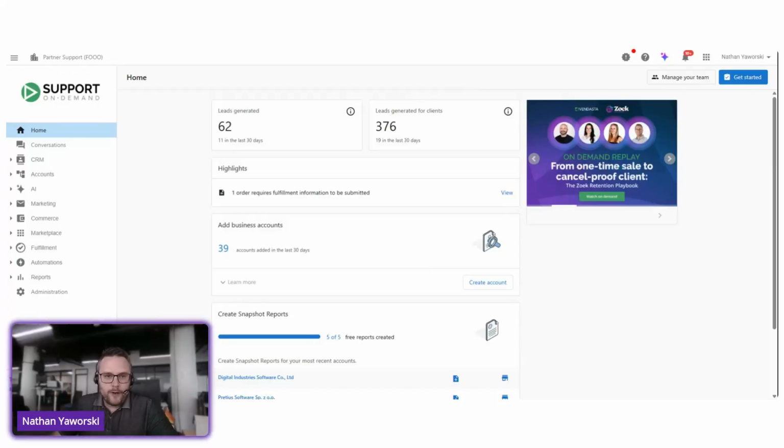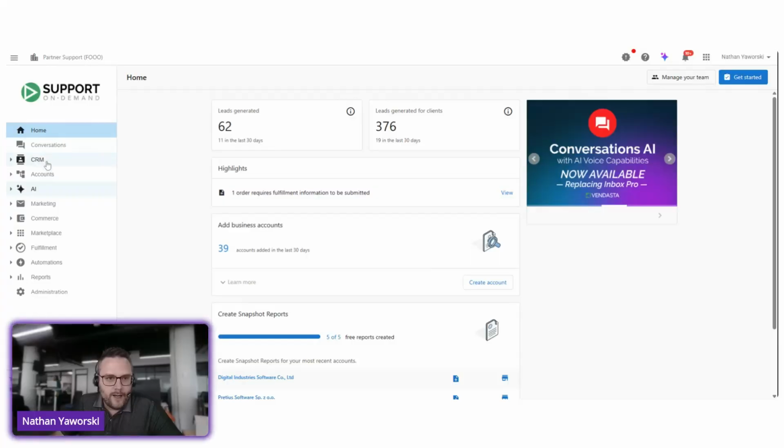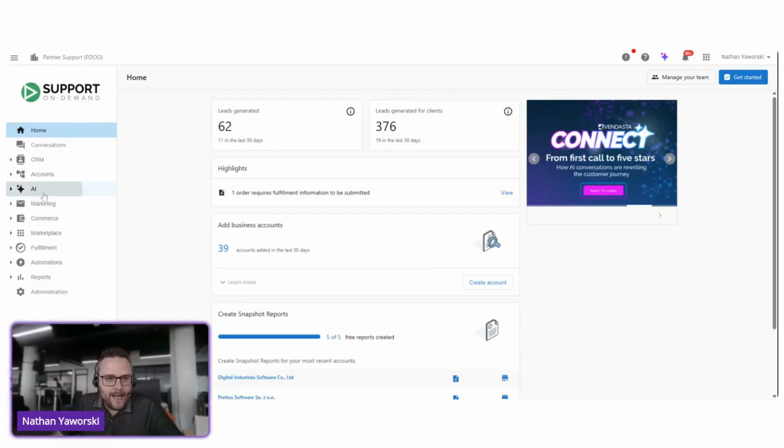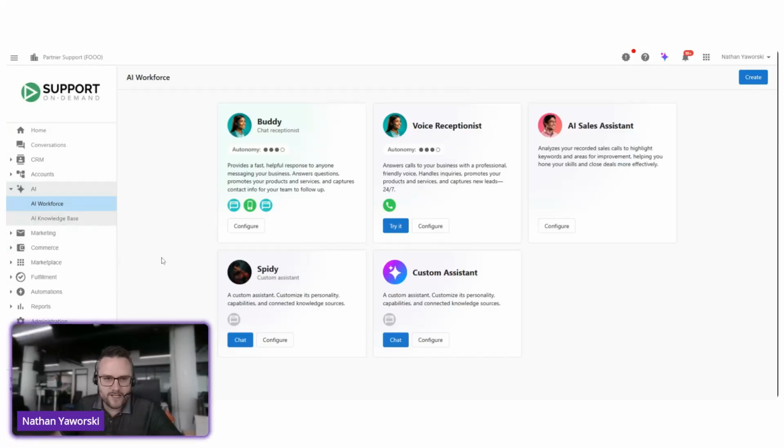When you are going to set up your AI receptionist, as always, we start in Partner Center, your command center for your agency. To set up this, we're going to go down the side here, and feel free to follow along at home if you have a couple of screens. We're going to click on AI, and we're going to dive into the AI workforce screen. Now, I am working out of one of our test environments here, so you're not going to see all of these guys. This is where I say pay no attention to the custom assistants behind the curtain. We have that functionality being currently worked on, but it's not released to the general public just yet.